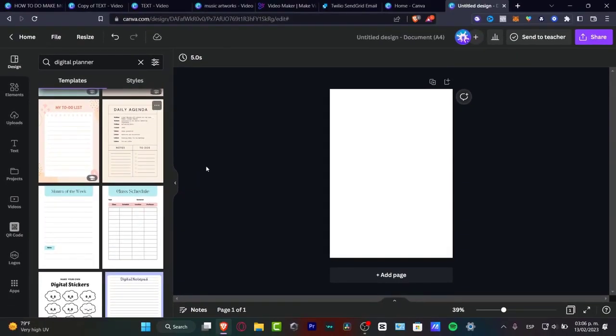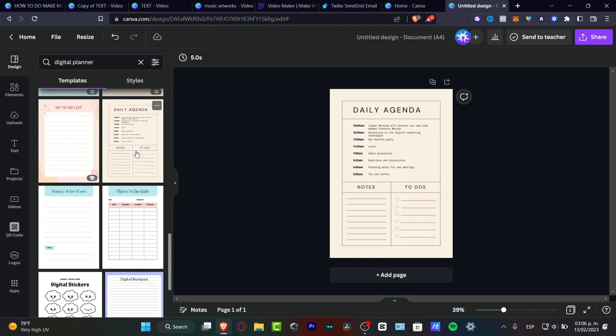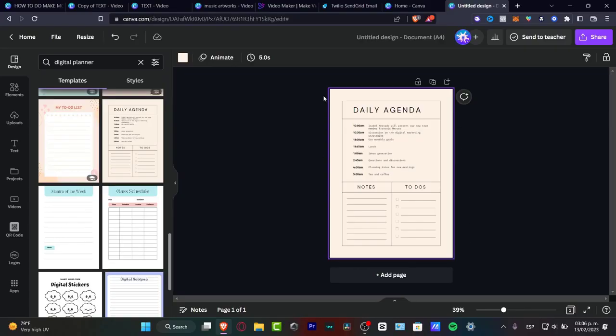We have daily agenda. So if I just click into this template, automatically it's going to be importing that into my actual document, since we don't have anything already there, so we don't have to be worried about that. Let's proceed with editing the template. Now editing the template, as you can see, we have a square already here, and if I move my mouse, it's going to be showing a lot of stuff, a lot of colors. So that means that I can edit all of these elements.